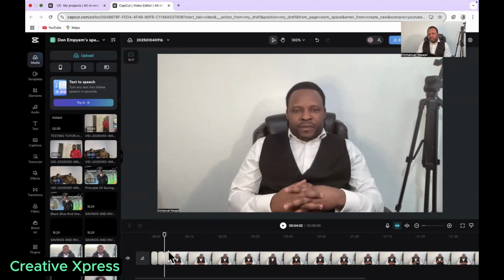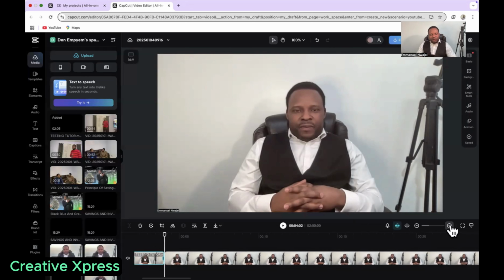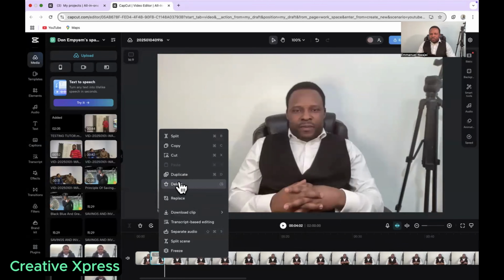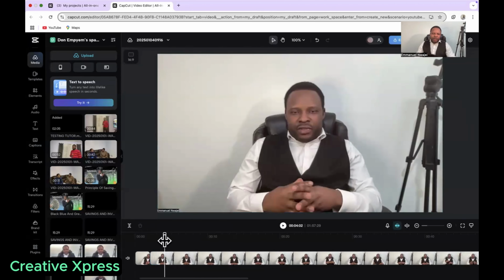Remember that where this icon is standing, that is where it will take effect. Whatever you are doing, whatever command you have issued, will take effect, right? So now, after that, don't just delete. Come here and click on it. As you can see, it is highlighted blue. Let me open it so that we can see very well. You can see that particular portion is highlighted blue. The place that is highlighted blue will be the place that will be deleted when I click on delete. So delete is either you press delete on your keyboard, or you right click here, then you press delete. See that?